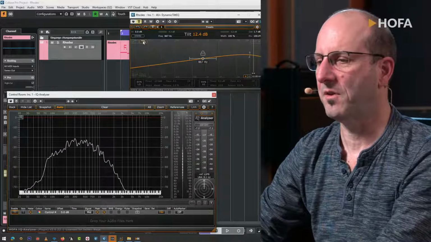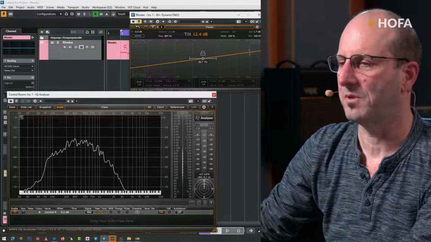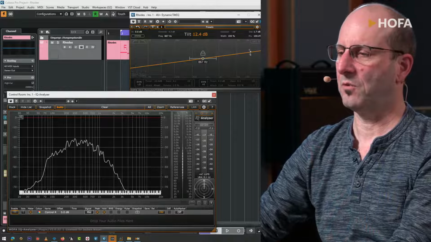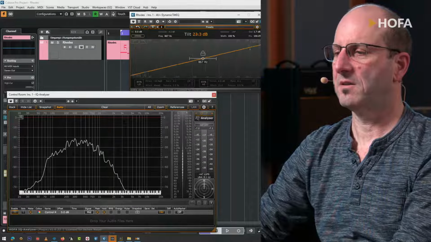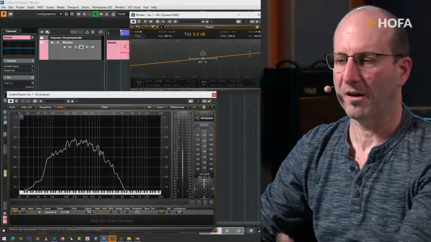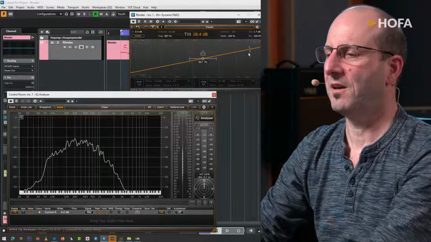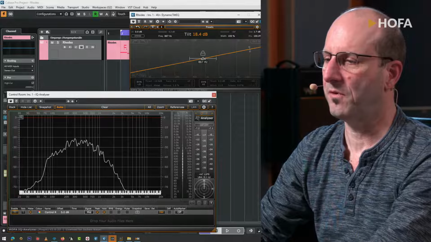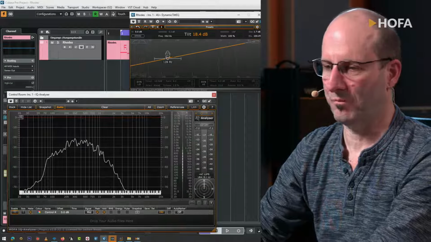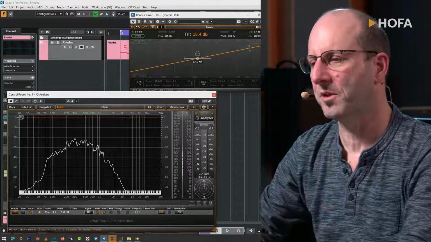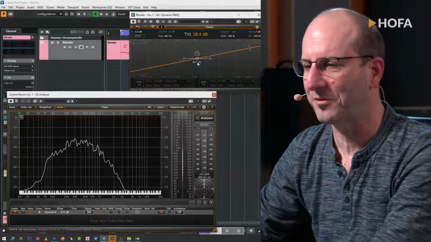Let me turn off this high cut for a moment. And then you can see when I'm doing this, it is like tilting the sound from one character to another. And you can move this frequency, and the way the EQ reacts is very easy to understand.